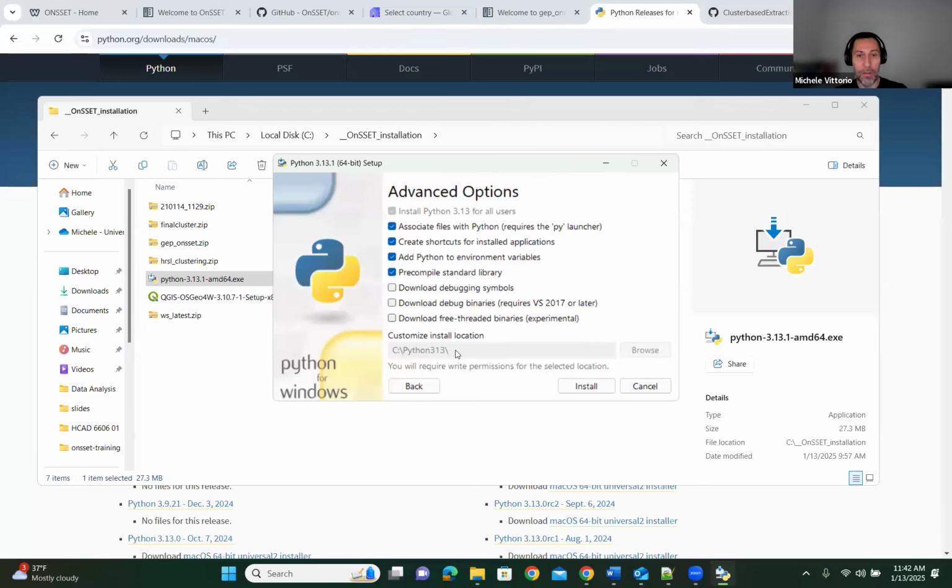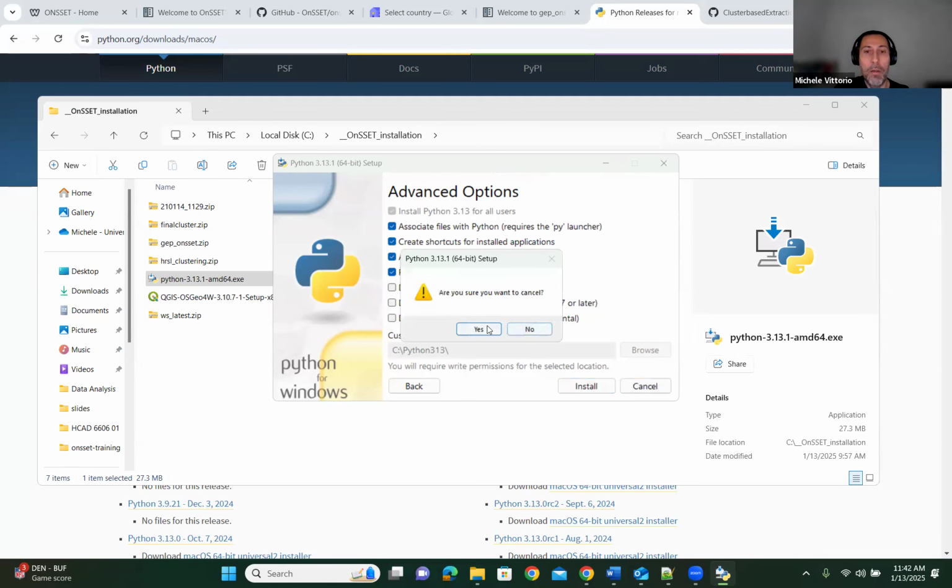In this case, I installed it in the CPython 3.13 folder. Please verify that you have selected add Python to environment variables. You can correct it even after installation, but please do it now if it's the first time you install Python.